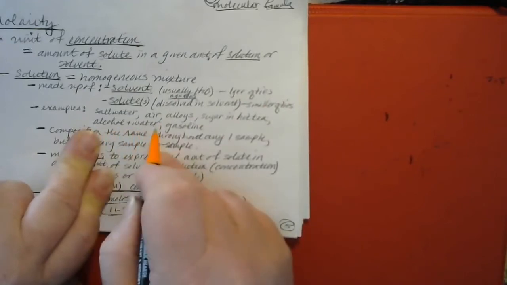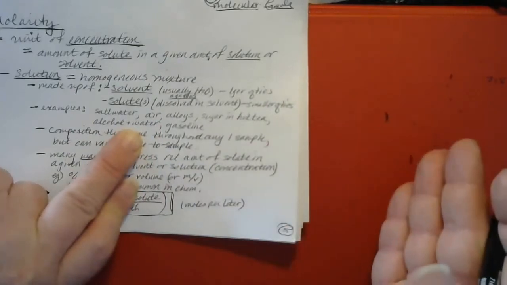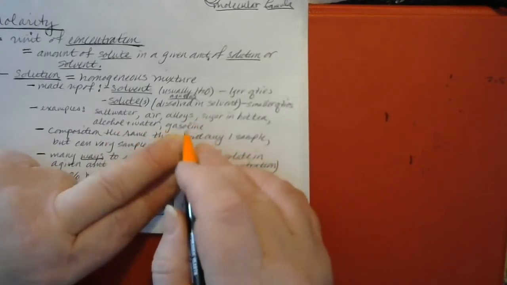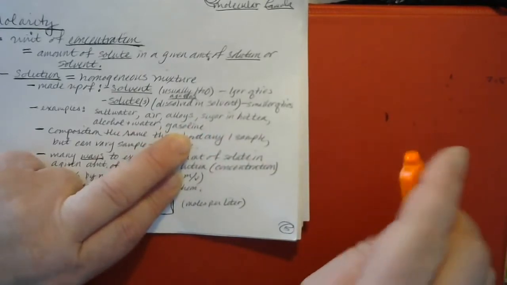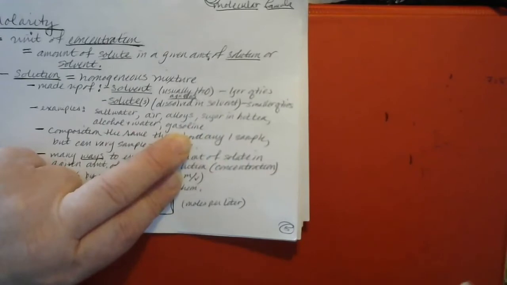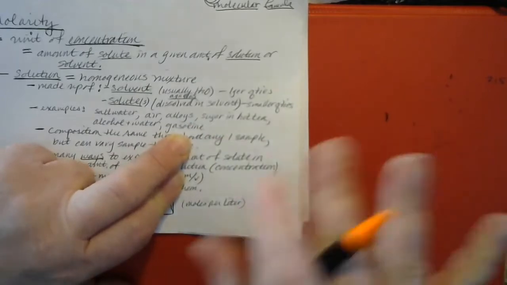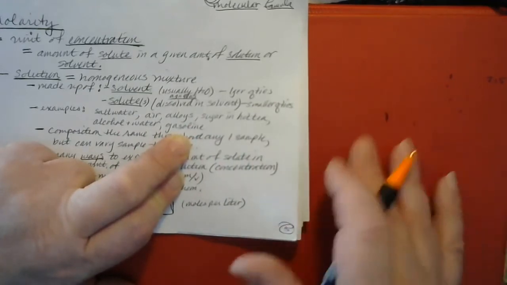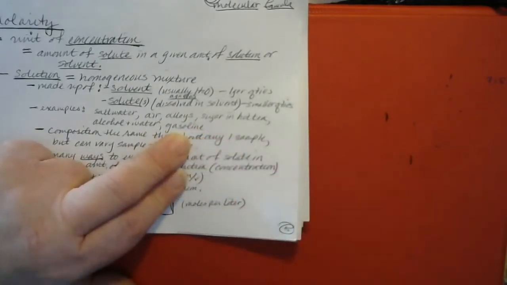Alcohol and water mix together homogeneously. Something like vodka, which is essentially a mixture of just alcohol and water, is a homogeneous mixture. Gasoline is a homogeneous mixture. If you do an analysis on gasoline, and if you're going to do that, I would recommend starting early in the day, because it's going to take a while. There's a lot of stuff in gasoline, and it's all mixed together homogeneously. You can't see any differences from one part of a can of gas to another. The properties will be the same everywhere within the gasoline, and it's made up of a bunch of different compounds that mix together really easily and really evenly.